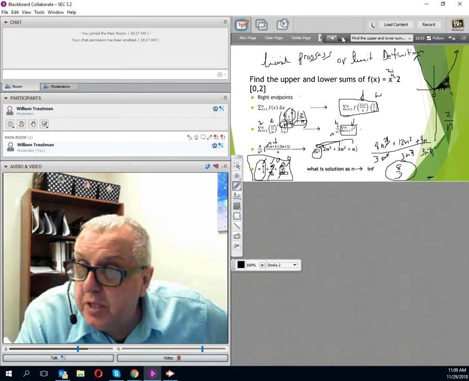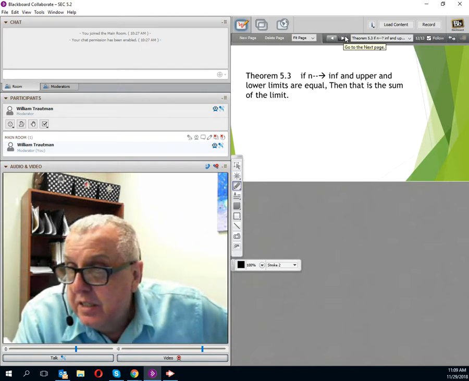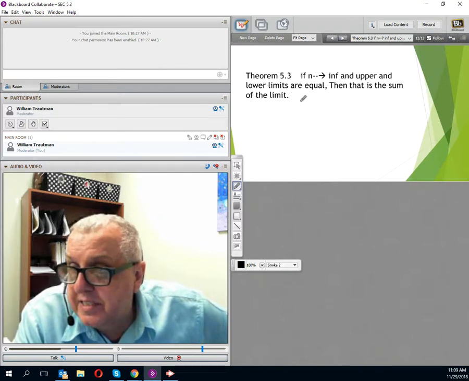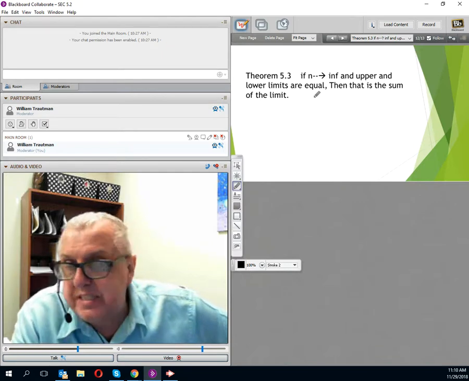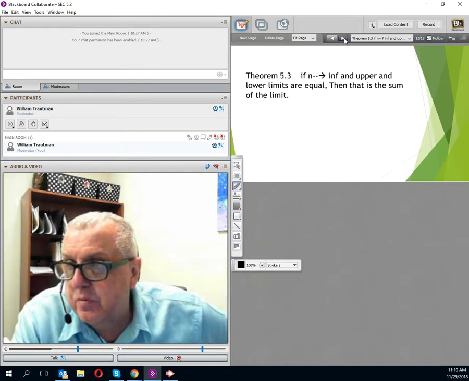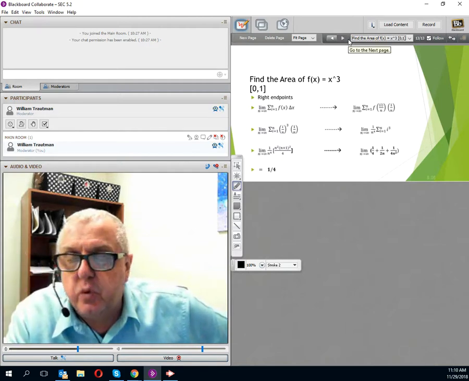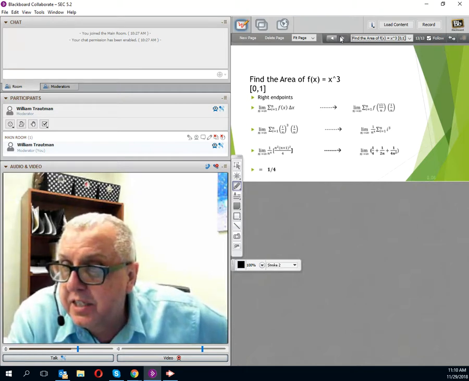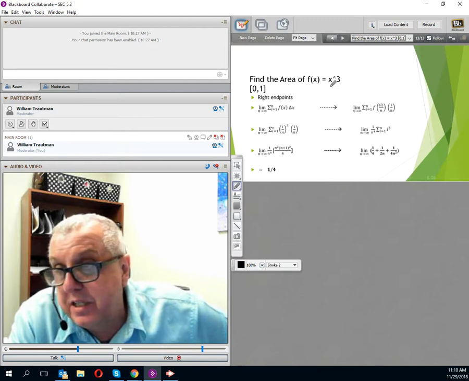So that's pretty much 5.2, and take a look at theorem 5.3. That's a limit definition, finding the sum when you're setting n to an infinite amount of rectangles. So that's called the limit definition or the limit process. Just remember those words when you read the other point. And there's an x^3 example. I'm not going to go through the algebra there. There's a lot of algebra there. But you can take a look at the same process.